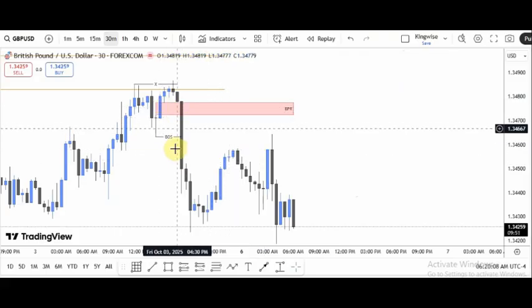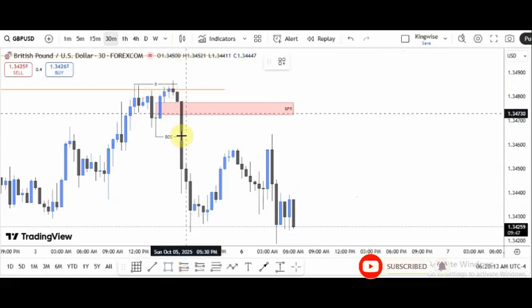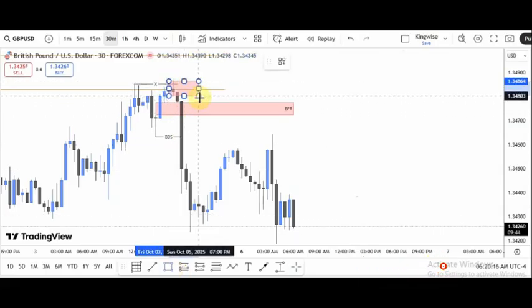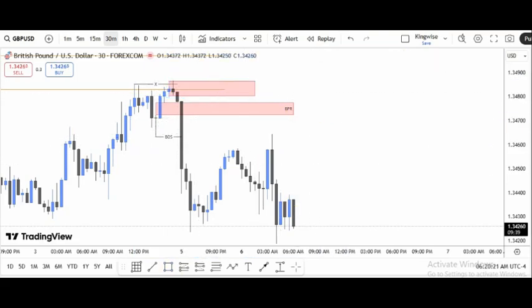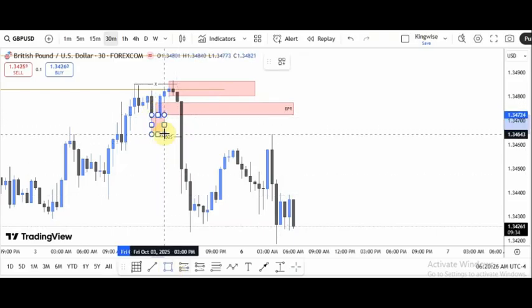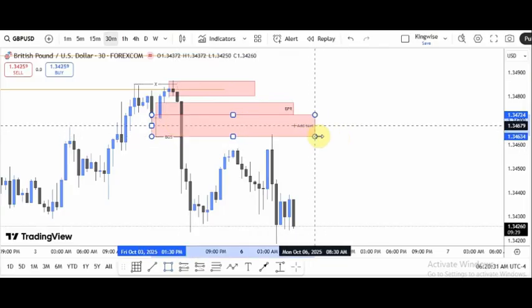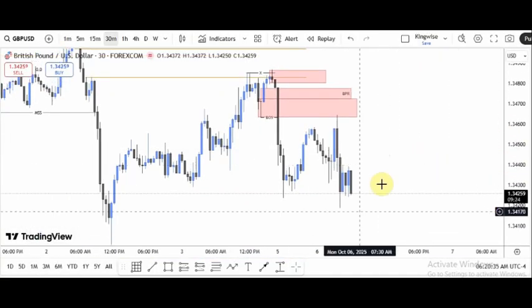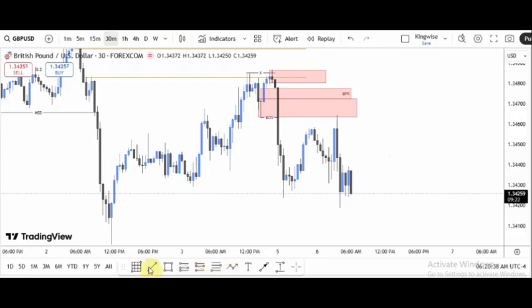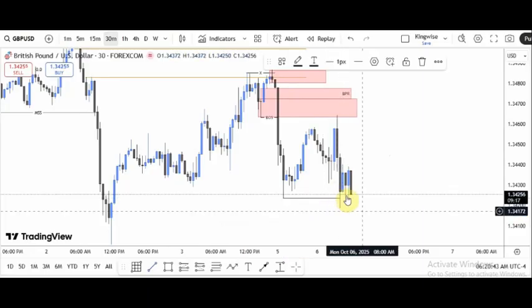This huge fair value gap, I was not expecting price to come back to this supply zone. This is a supply zone. I was not expecting price to return back to this supply zone because I saw what we call breaker block. This is our breaker block. So I knew price was going to reject from this breaker block. So I had this as my entry. And this liquidity is the sell side liquidity that price should take.